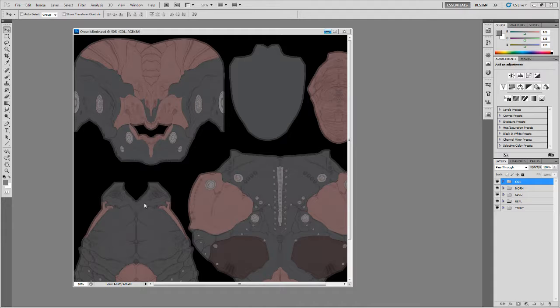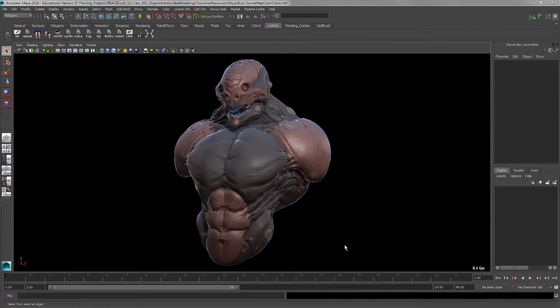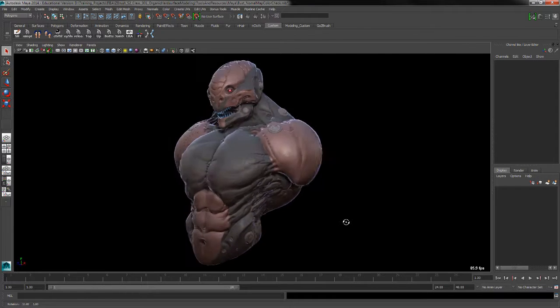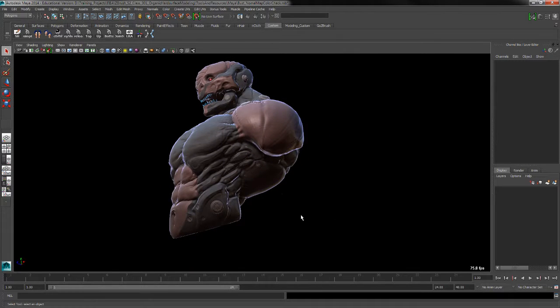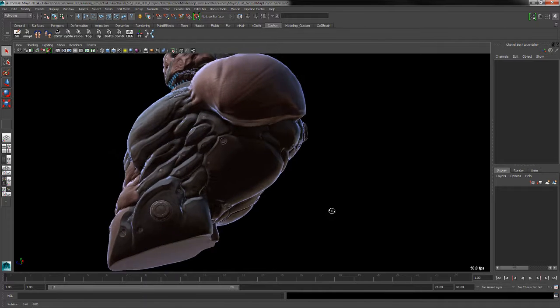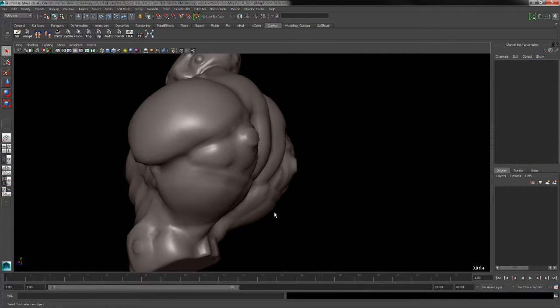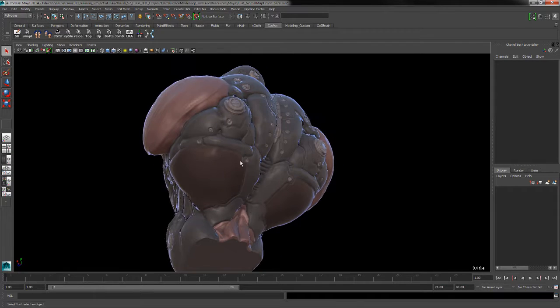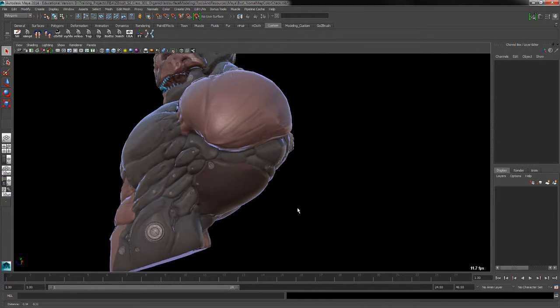So I'll be right back. And here I am back inside of Maya, and just because it reloaded the program, you can see that that texture has been updated in this area right here. It's pretty faint. Let me just hit 5 and then 6 without the lighting, and then that way you can just see what's going on with the texture without the lighting information. So you can see that panel's been colored.